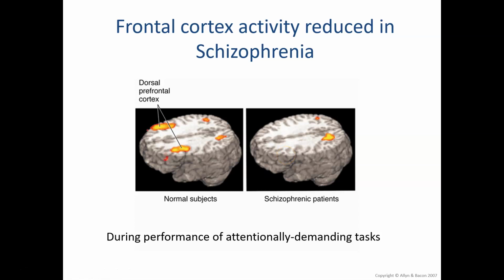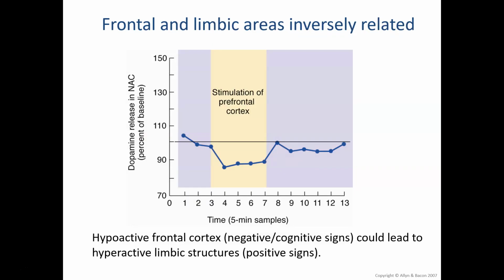So patients with damage to this area as well. If we see people with dorsolateral prefrontal cortex damage, they tend to be really bad at attention tasks or working memory or concentration. And so it is kind of believed that for people with schizophrenia, there might be some damage to these areas as well. Developmental work has actually shown that this region in particular has quite a bit of atrophy in people that have schizophrenia. So this is going to be really important because it might explain why the frontal lobe is underactive and yet areas like the amygdala are overactive.